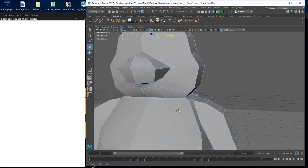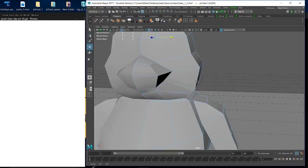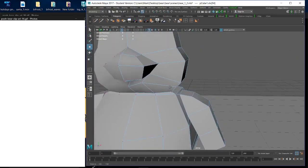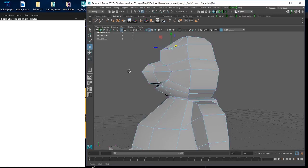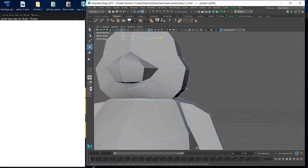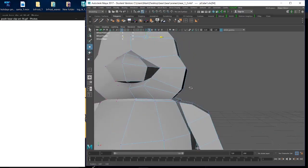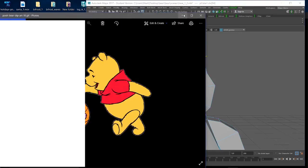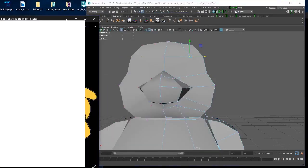So you have to be a little careful about doing this. Because I don't want to deal with all that extra geometry right now, I'm going to basically use the multi-cut. If I use the insert edge loop, it's going to go all the way around. We will do that, I promise, but we're going to save it for just a minute. I would almost always favor the inside instead of the outside. My gut says go with the inside, not the outside.